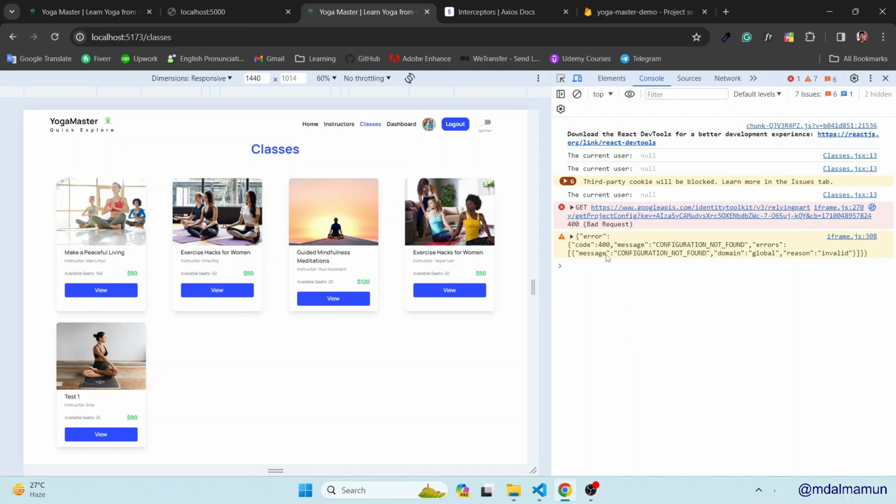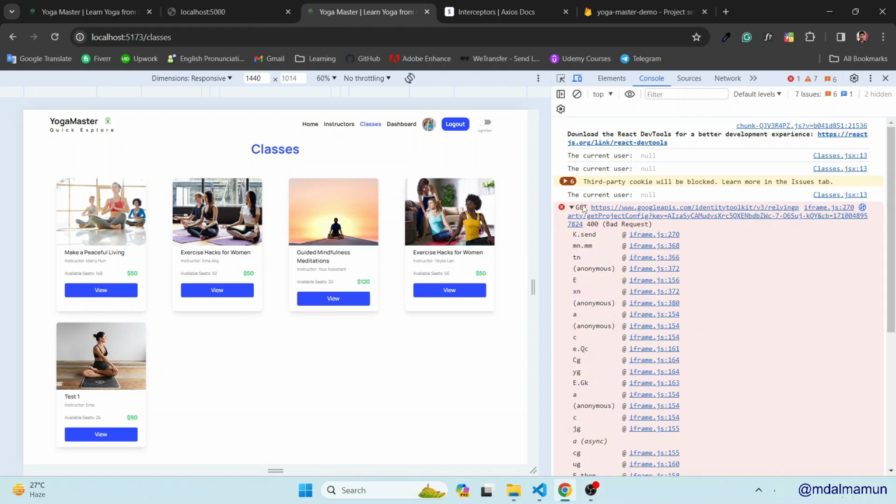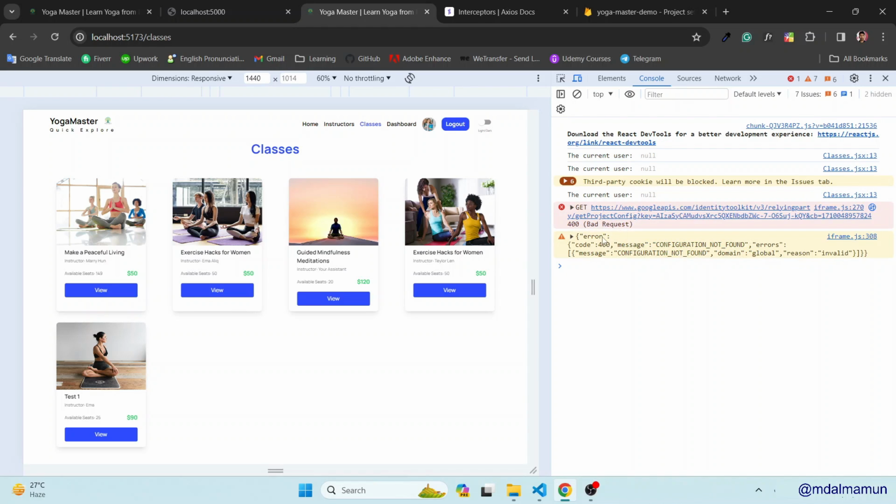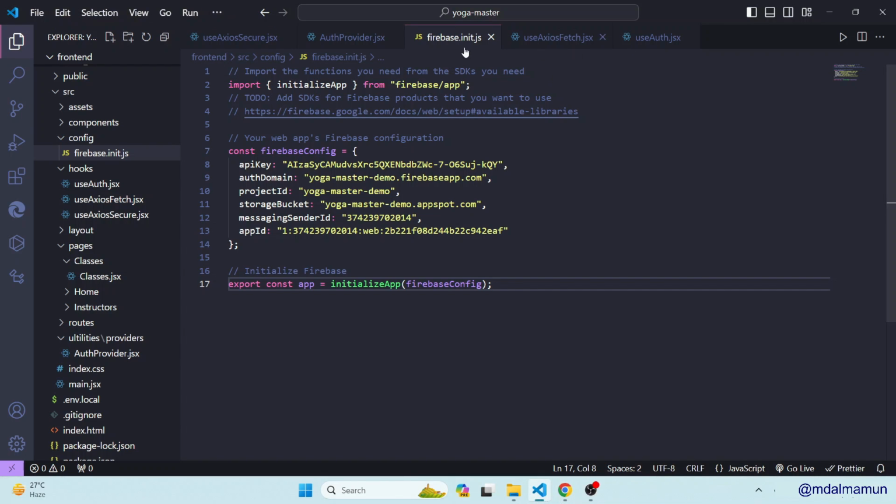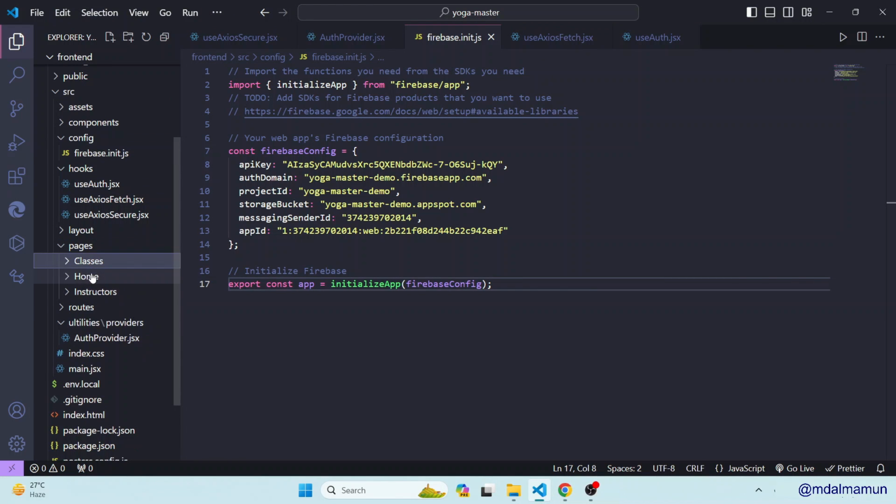Here a bad request happened just from get project config, and everything else is fine, but okay, it's from the class, line 30. Let me check it. So where is the class?